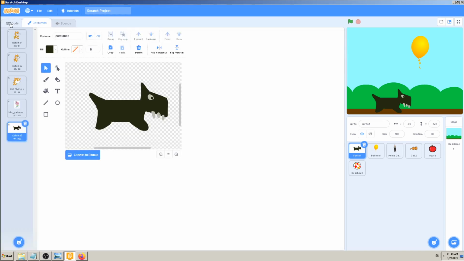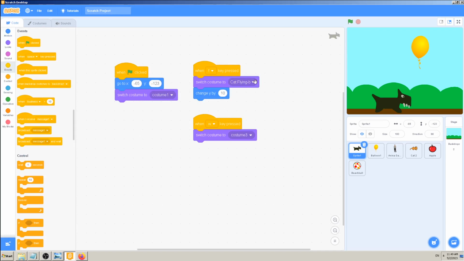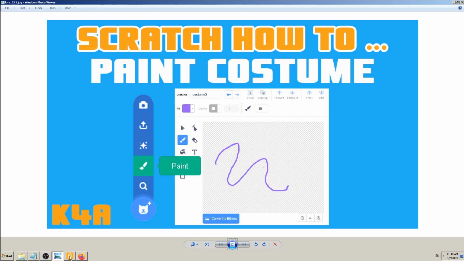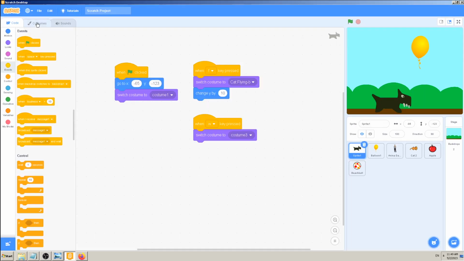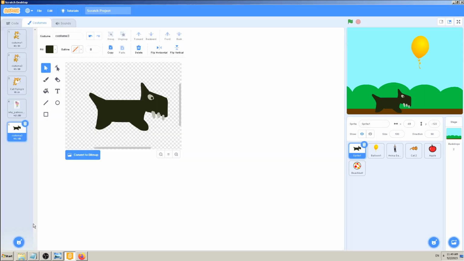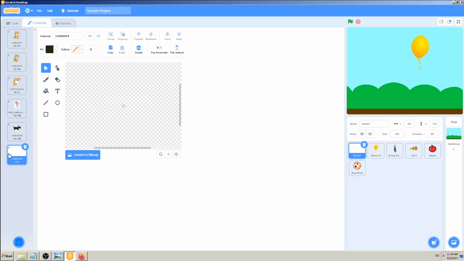So we can also make, for example, this wolf fly if we needed that. Yeah, maybe we can do that in some other video just to keep those short. Again, the whole idea here was to see how you can paint a costume. Click on paint, it will open a new blank sheet for you to draw on.